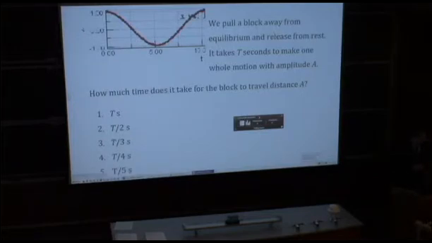So you can see the pattern, so you can know what button to press depending on your choice of the answer. T over 1, press 1, T over 2, press 2, T over 3, press 3, T over 4, press 4, T over 5, press 5, etc.